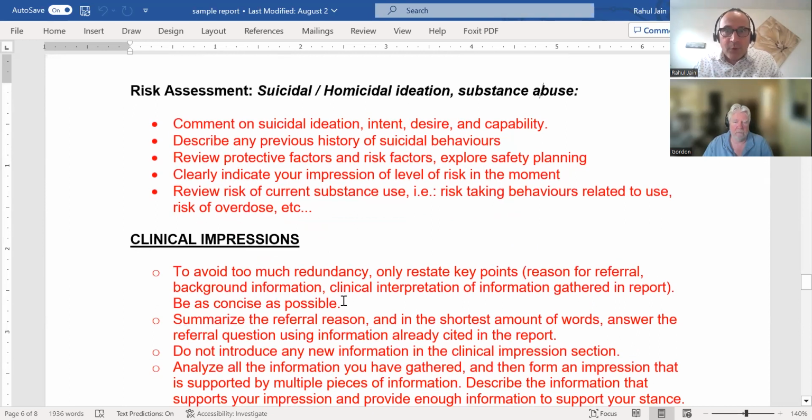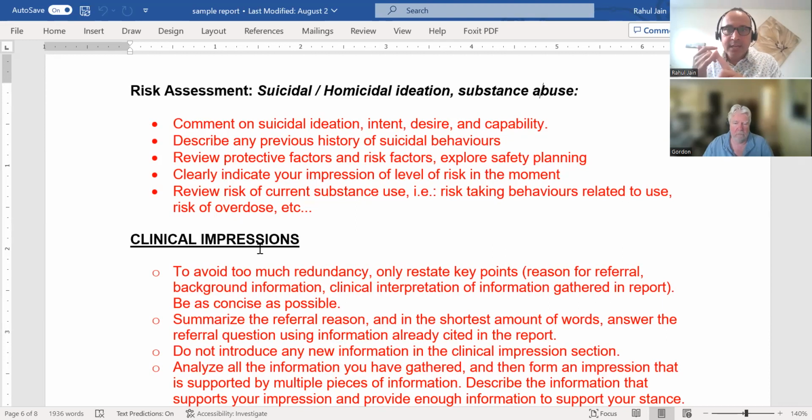Now, clinical impression, most important. We'll spend a few more minutes here. Clinical impression is the heart of any assessment. Anyone can collect this information, like demographics, history of presenting concern, family history. I often send a 5-page questionnaire, a family information form, I call it, to the family. That information is important, but clinical impression, as I say, is the heart of any report. And this is the section where you would write your clinical impression.